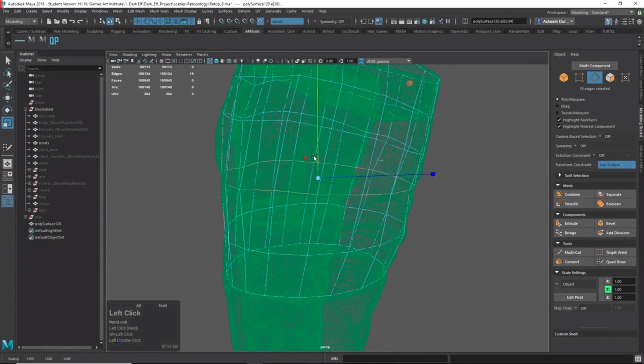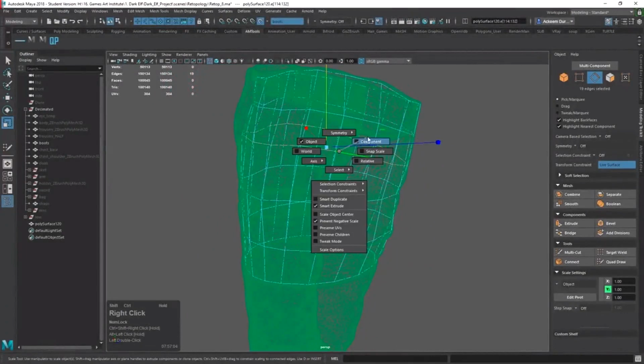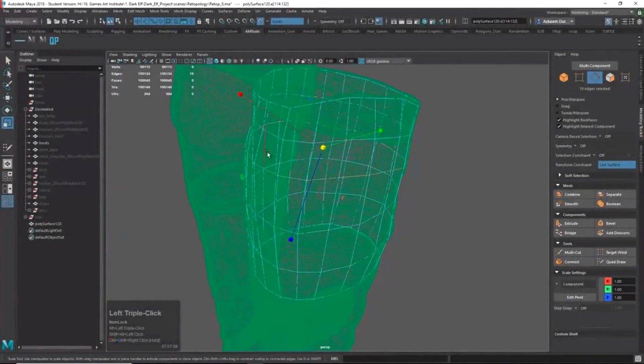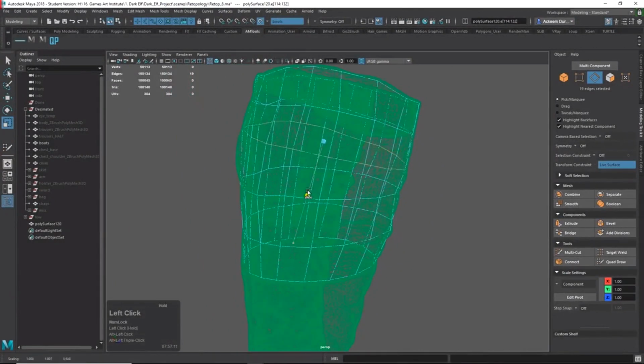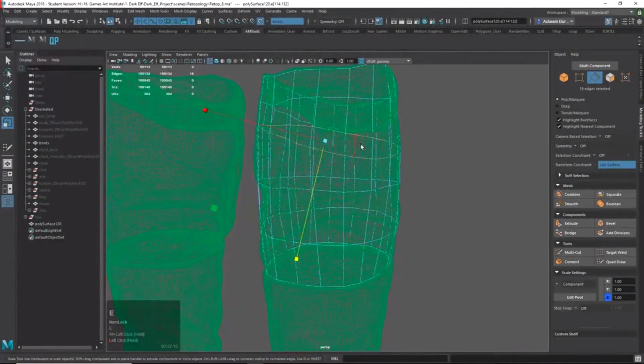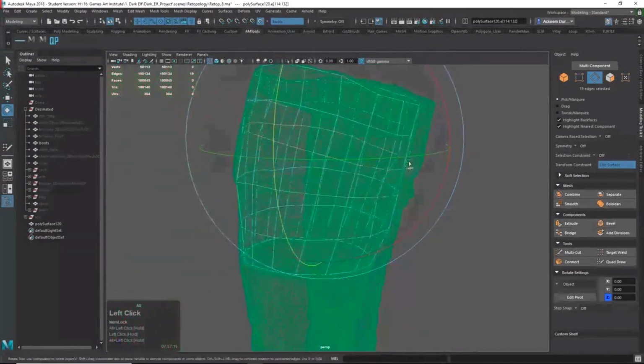And I don't want that to be totally flat, I don't mind this one. And for this loop, I'm just going to do it with component mode selected. So you'll see this will angle it to the average of all of these edges. That's useful because we don't always want it to be completely flat. And you can see this angle's off. Well, all we have to do is rotate this, and it's just very easy to work with, right?